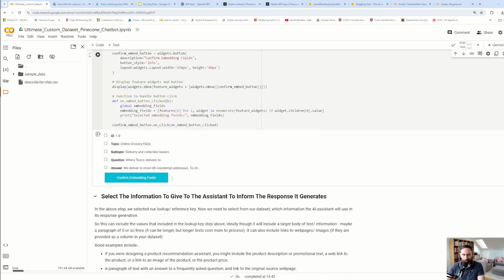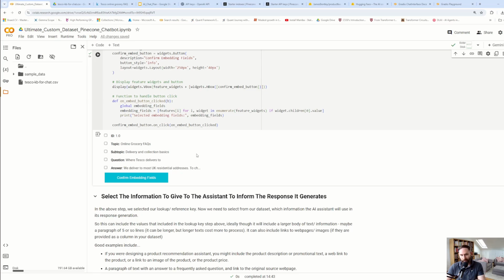So we run this and we can see that we're going to choose our embedding key, and we've got a few options here from the dataset. So we've got the topic, online grocery FAQs, the subtopic, delivery and collection basics, the question, where Tesco delivers to, and an answer, we deliver to most UK residential addresses.